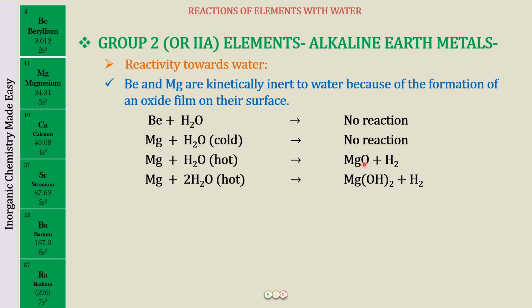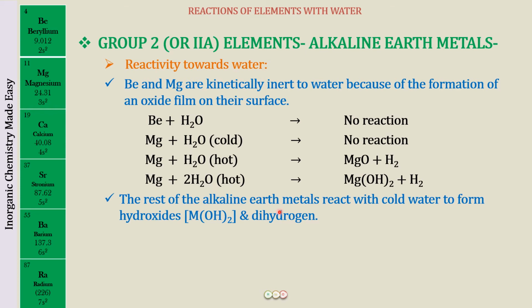So a small amount of magnesium oxide gets converted into magnesium hydroxide because magnesium oxide is sparingly soluble in water. One more thing that you can remember for magnesium hydroxide is that it is called milk of magnesia, and it is used as an antacid. We will be talking more about it in the next lecture when we talk about the ionic compounds' reaction with water.